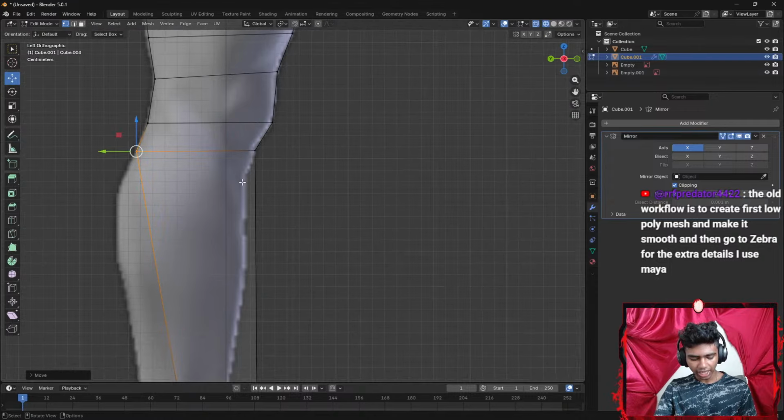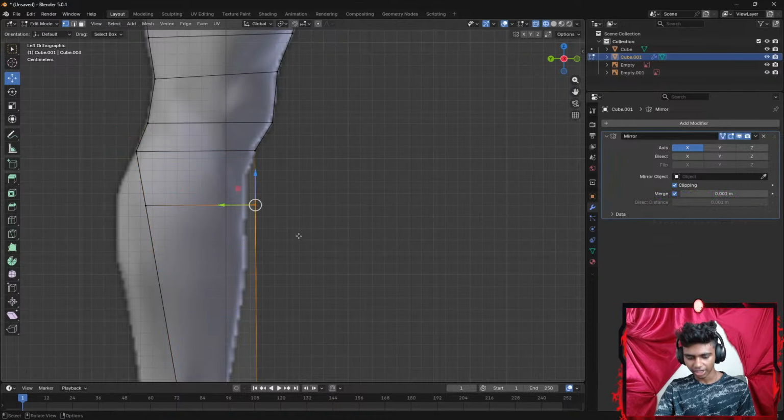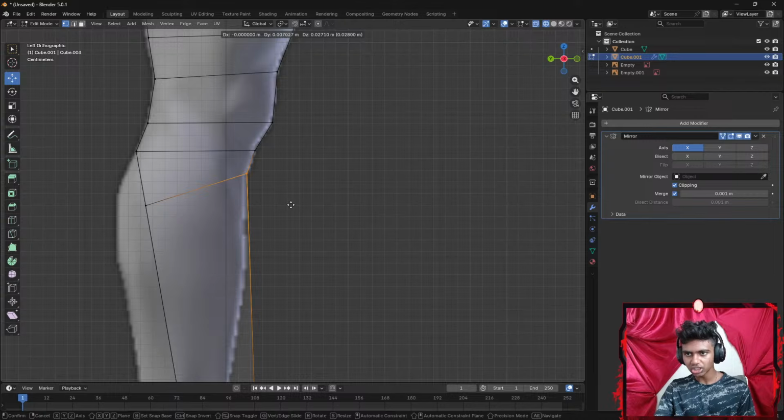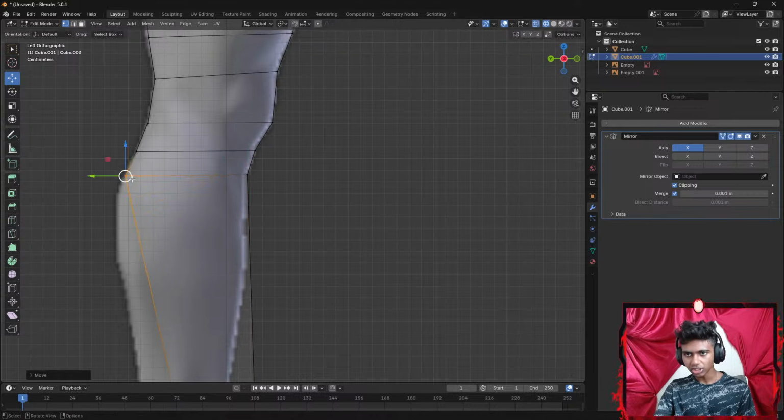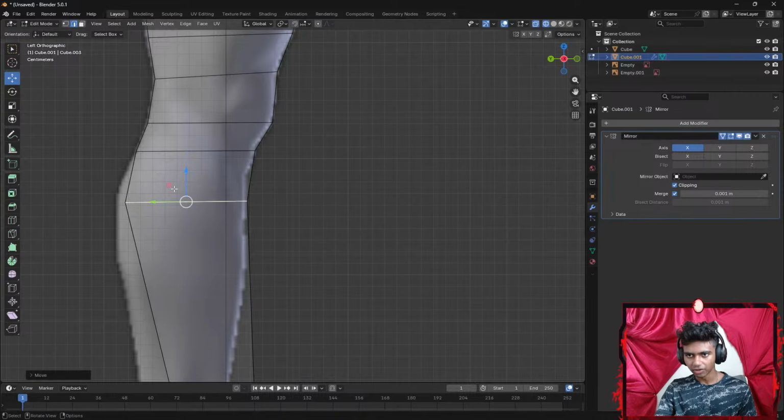Now, I'm going to go ahead and create another loop cut. Let's get this a bit higher. Let's select that part. Go with something like G. Right there, select that part. Go ahead with something like G there. Okay, now I'm gonna go to my face select. I want to get this a bit lower, so I'm gonna go with something like Alt, select this whole thing, go a bit lower. There we go. I'm gonna go back to my face select, select this part, go all the way there.